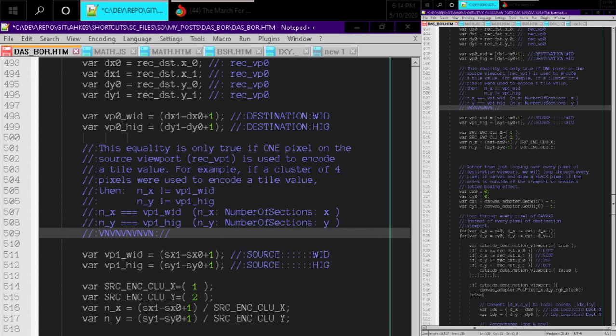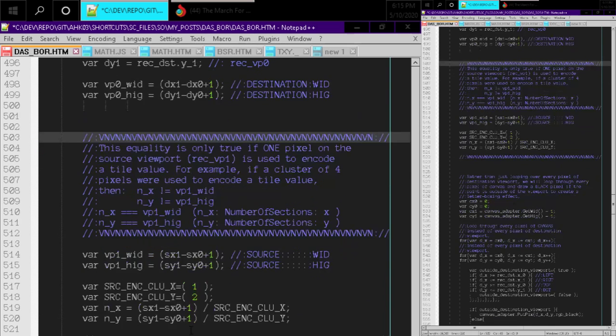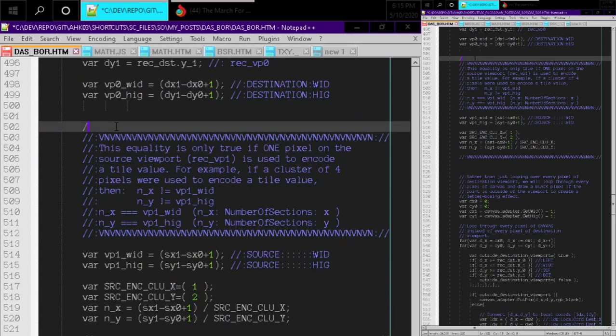Right, so I'm just gonna make a section here to let me know that all this stuff right here is related. And then VN, what does VN stand for? VN is viewport 1, width/height, and n underscore x y values.